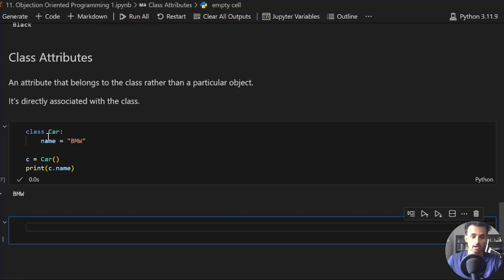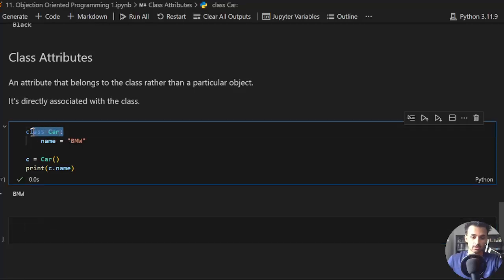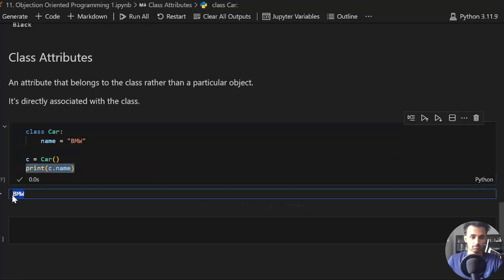I create a class, write a class attribute which is BMW, then initiate my class and print my class attribute, which returns BMW.